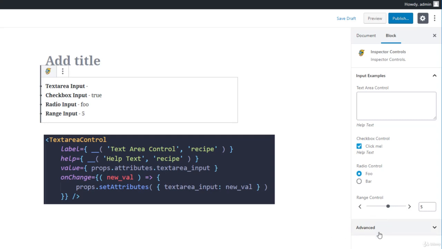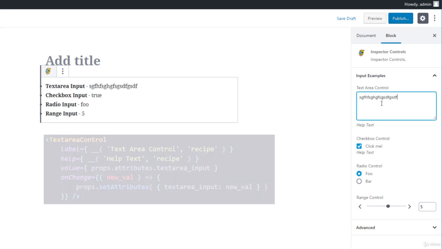The label and help attributes will display text in different areas for different purposes. They work similar to the other input components we've dealt with so far. The value attribute will be the value to use from the attributes object, and the onChange attribute is an event that gets triggered on input. Very straightforward stuff so far. If I were to input some gibberish, then you should see the block on the left update as well.